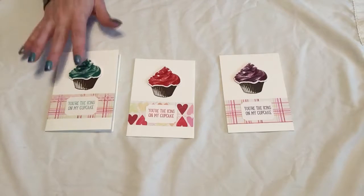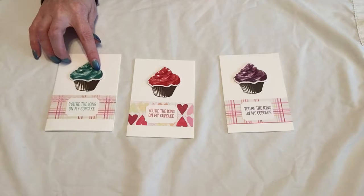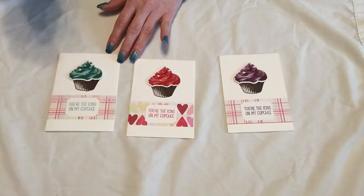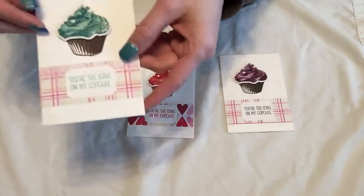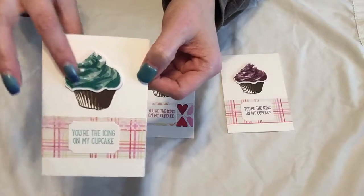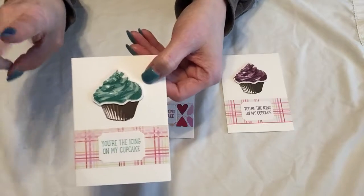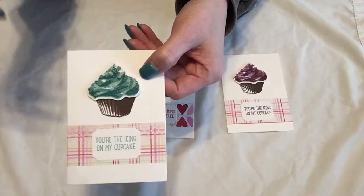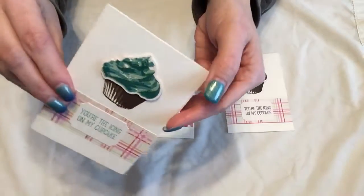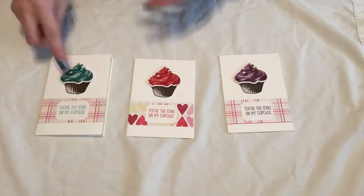So on this one, I used Mint Macaron for the light color, and then I used Bermuda Bay for the darker color. And then when I stamped it with my clear embossing ink and put some clear embossing powder on it, that made an even darker little spot. So that's what I used the third stamp for. I used the third stamp with the clear embossing ink because I knew it would bring out some of that color. And I don't know if you can see the shimmer from the embossing on there or not. And then the sentiment is also from the cupcake stamp set.